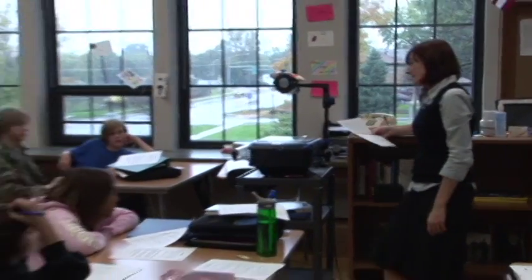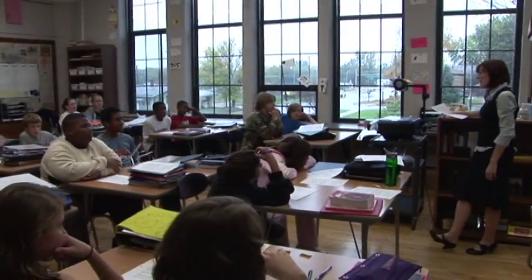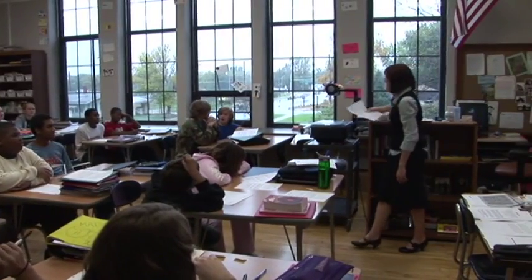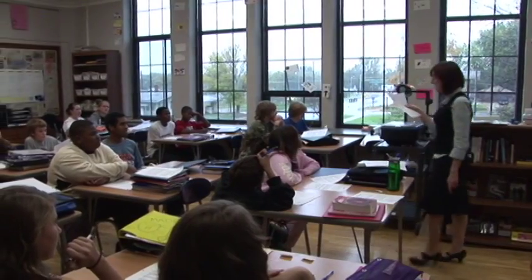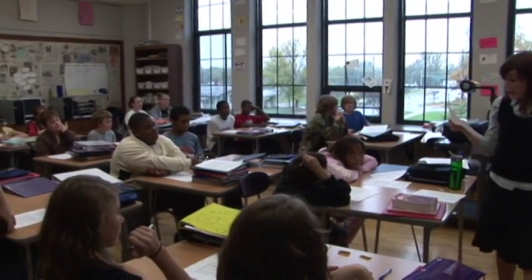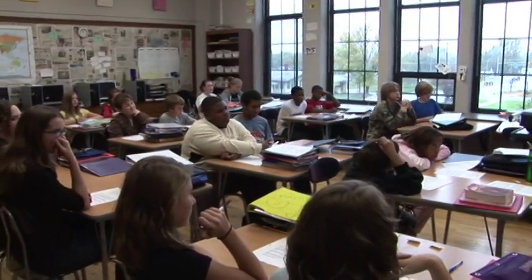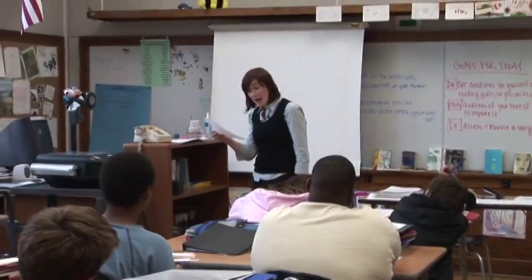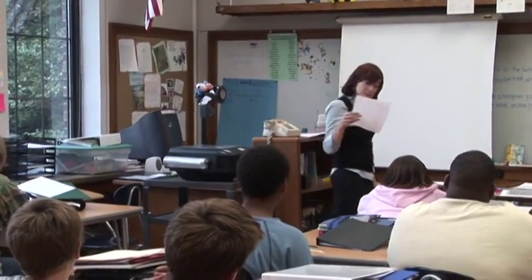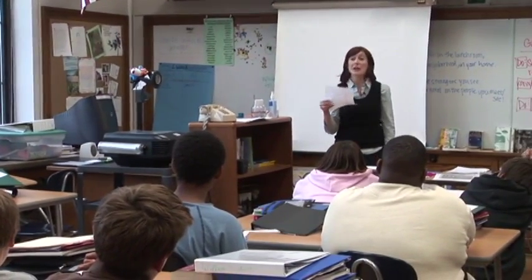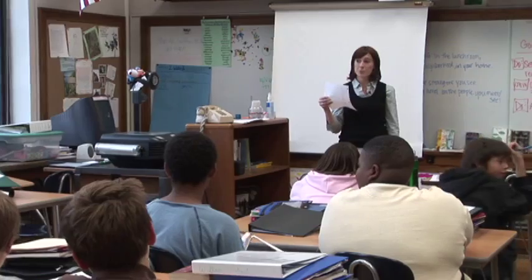Organization trait will be Maddie, Casey, John, and Erica. Ideas and content will be Elijah, Jillian, Sadiq, and Andy. Word choice will be Brianna, Shannon, Zach, and Robin. Voice will be Dion, Jose, Thaisa, and Ashley. And sentence fluency will be Quentin, Willem, Karen, and Meredith. Did everyone hear your group?